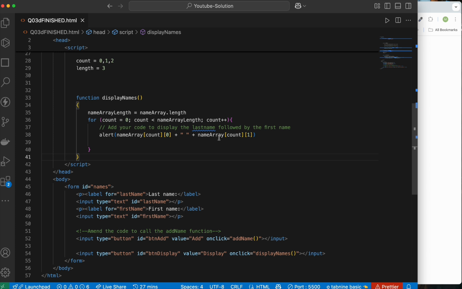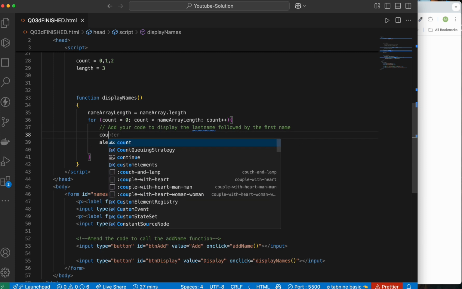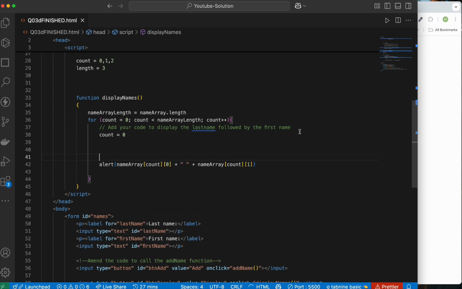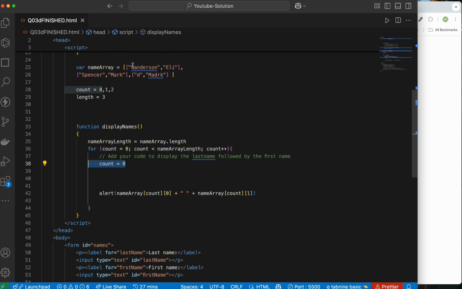So now if you look at this particular code, suppose we are running the for loop for the first time. When we are running the count, you can see that during this time the value of the count will be 0. This is just a demo. So when it's a 0, if you look at the array, which one will we target? We will target this one.